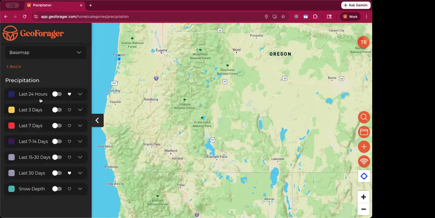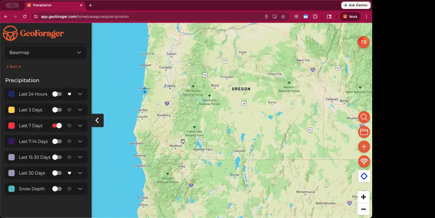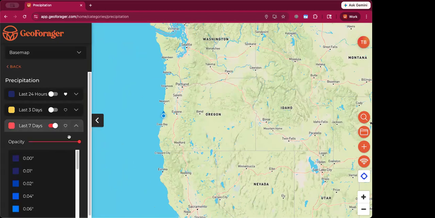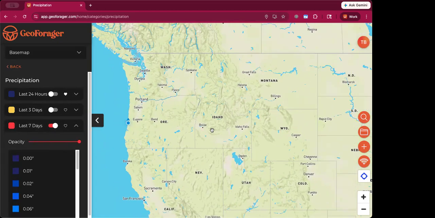The number one thing we have in here is precipitation, and you can pick whatever you think the mushrooms care about. Sometimes I want to know what just happened. Rarely do I think the 24 hours really matters. I don't know that the last 3 days really matter for many mushrooms, the 7 to 14 or 30 day. Let's just do the 7 day for now. I'm going to zoom out and make sure it's all the way up. We're going to give it a second to load. Hopefully there has been rain in the last 7 days.